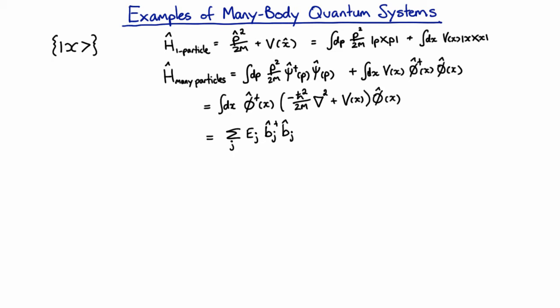So supposing these things are fermions, then whatever basis we take, and we can always go out of the position basis and into some other one, whatever basis we take, we can only ever have either 0 or 1 fermion in that state. So suppose we have some kind of potential that's going to try and put all our fermions in a small area. Maybe it's a well of some kind.